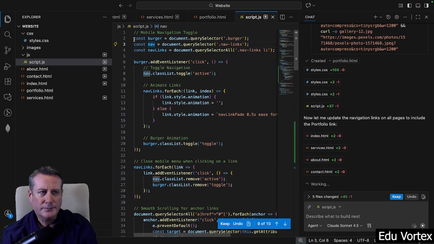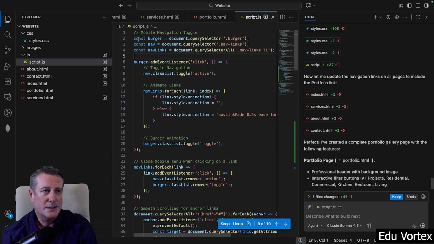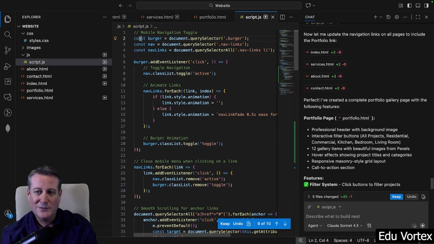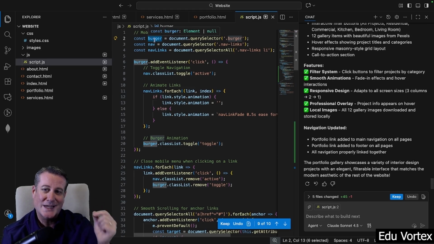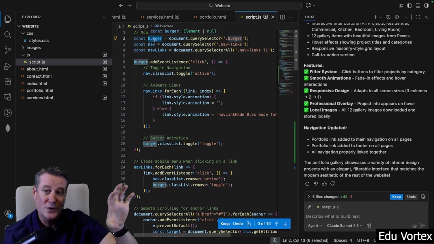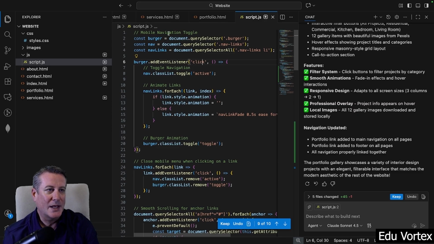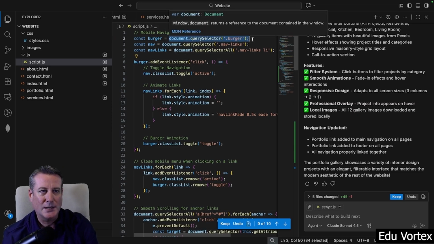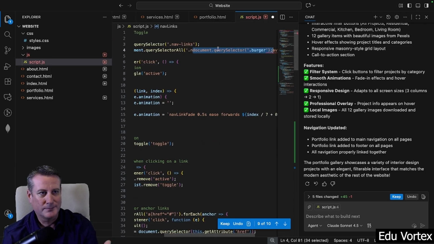I do have a couple of variables that were set. This is a constant variable for the burger. The burger is actually that little hamburger icon that's up in the upper right hand side. That's for your responsive nav. And so this is just creating a document query selector for that class called burger.